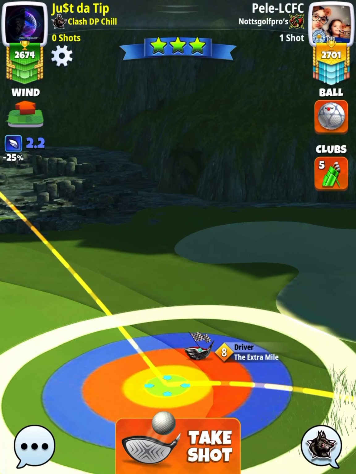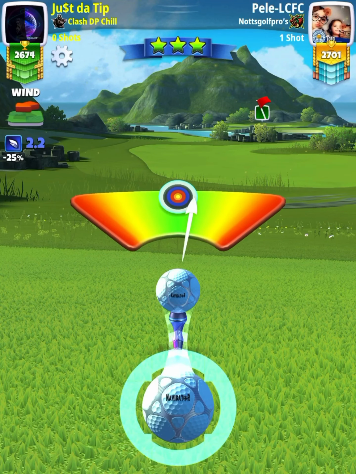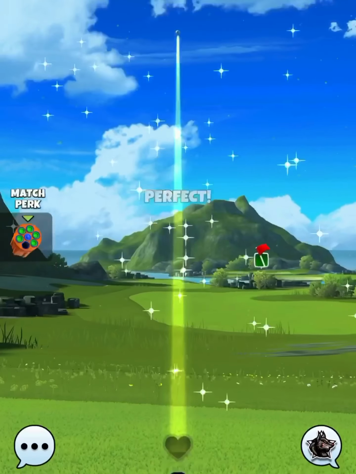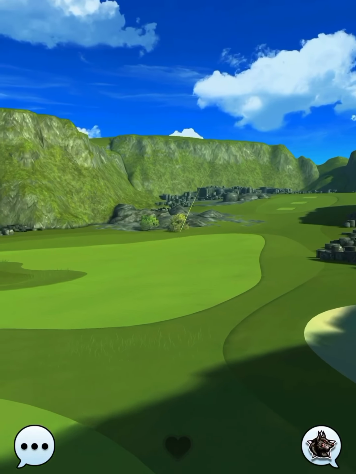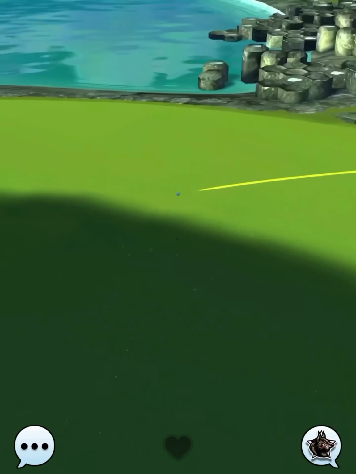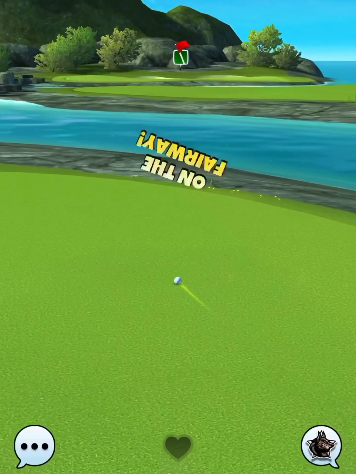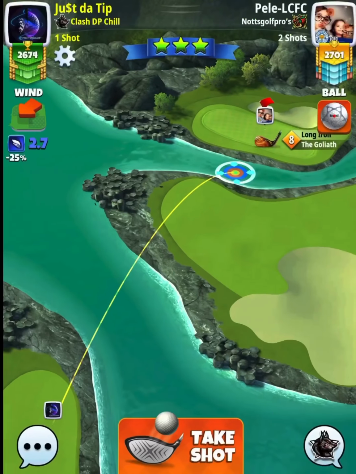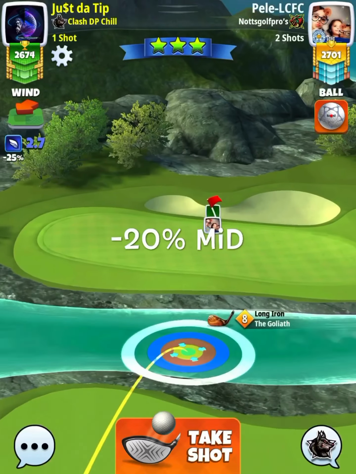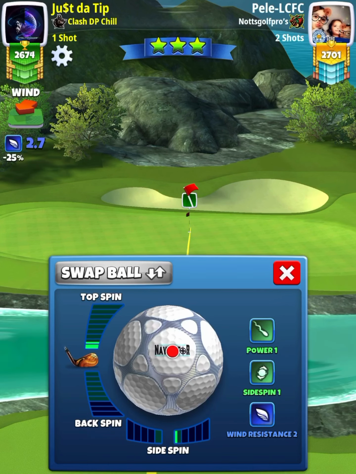We are going to play shot number 2 with the Goliath, so make sure you have your Goliath in your bag, and we're going to go for the rough bump. Now, when it comes to shot number 2, we're going to be playing it uphill. We are going to be playing it minus 20% at mid distance. Okay, so again, shot 2 will be minus 20% at mid distance. We're going to be putting our yellow ring right here on the top of the rough line, and then we're going to spin the ball guide line through the pin.